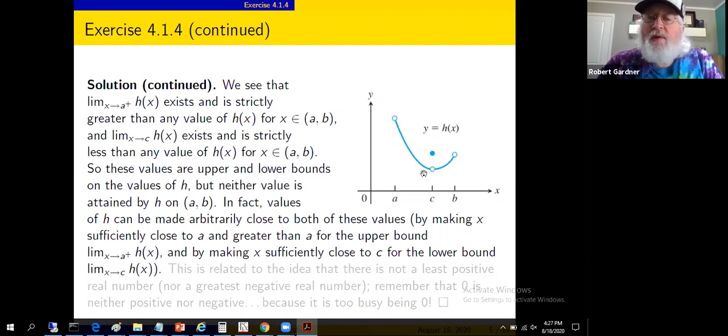Well, look, it's trying to pass through that point. So if we were to consider the limit as x approaches c, the two-sided limit this time, because we're dealing with an interior point of the domain, the two-sided limit exists, and that would be the y coordinate of this point the graph of the function's trying to pass through. So that takes you back to the very early stuff when we did limits, back to section 2.1.